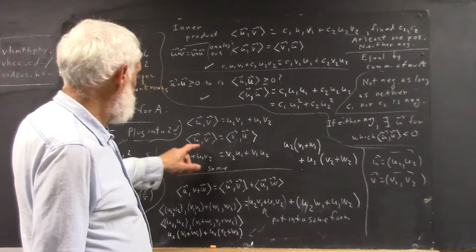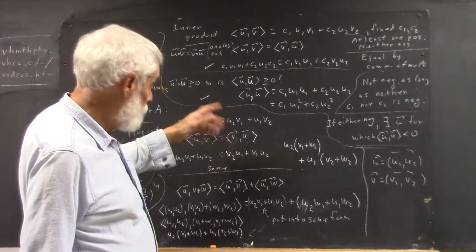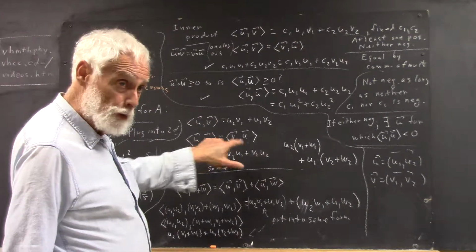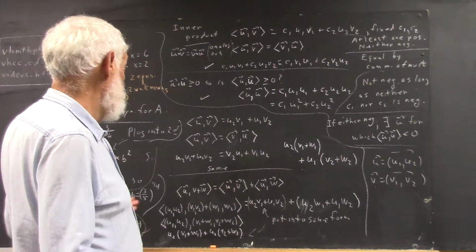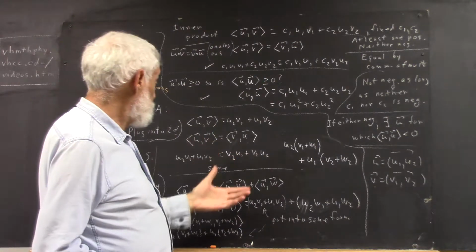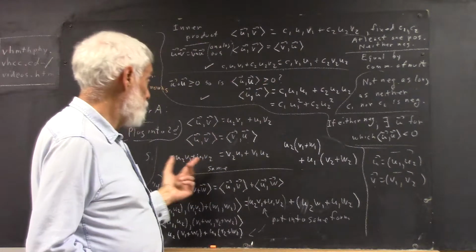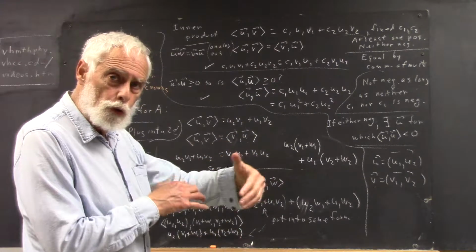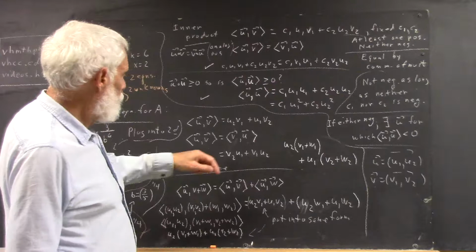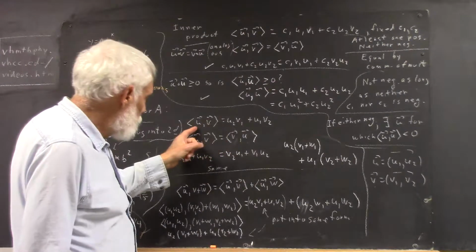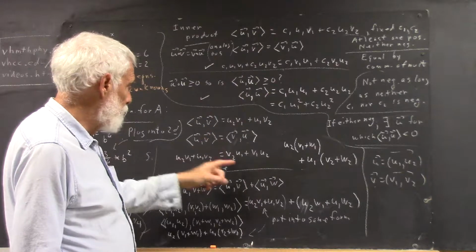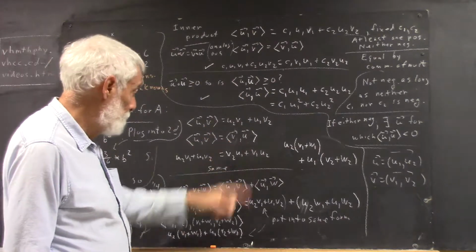Now, is it true that the inner product of u and v is equal to the inner product of v and u, the commutativity of the inner product? Well, we simply write out what this means. The inner product of u and v is this, same thing we have here. In the inner product of v and u, we've reversed the order of the two so that the second component of the first vector is now v2, and the first component of the second vector is now u1.